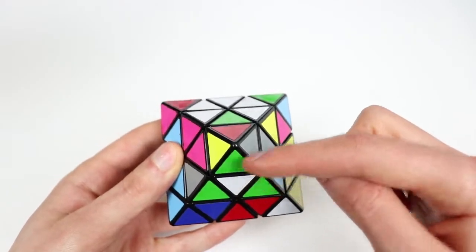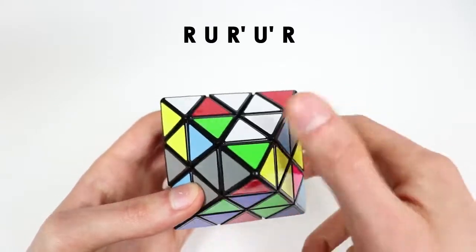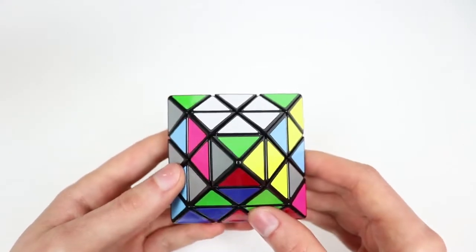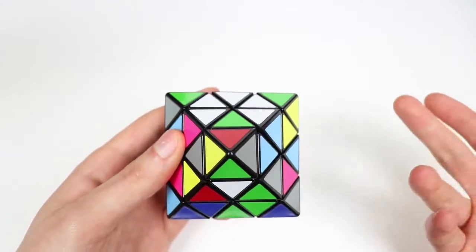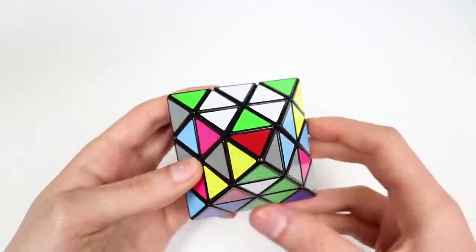We have this white triangle right underneath this slot right here. And the solution for this center is this, that fixes the color scheme and puts that triangle into place. A very nice sequence. Okay, so what do you do if your color scheme was actually correct? Well, this one's also actually pretty nice. We have just this white triangle that we need to insert into here to finish this center.